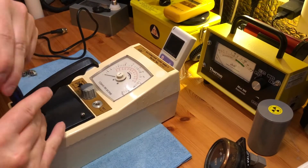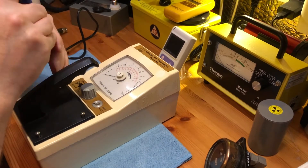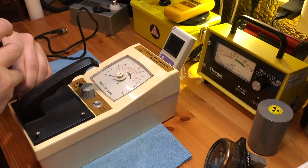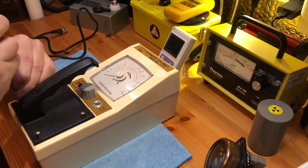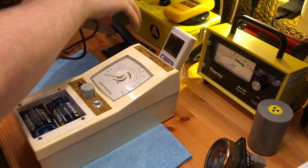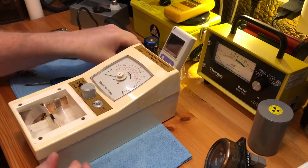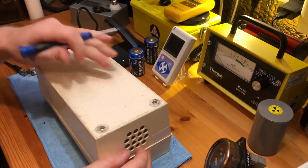The first thing you want to do, just to make it easier to have it sitting on the bench, is to remove the battery compartment. The battery compartment incorporates the handle as well, so four screws undo that. There are two D-cell batteries in there which, if you put them in correctly, have little plastic tabs to make them easier to get out. That means you can put the unit upside down and it sits a little better.